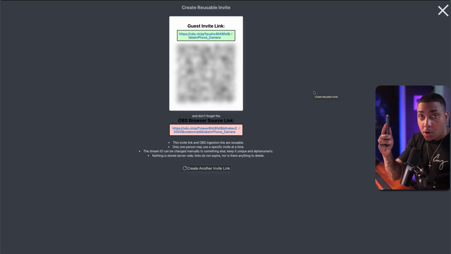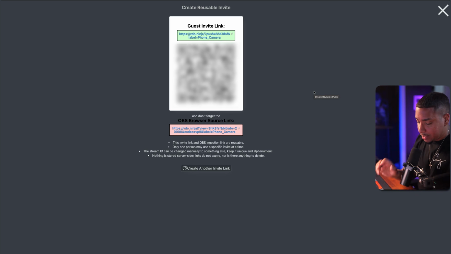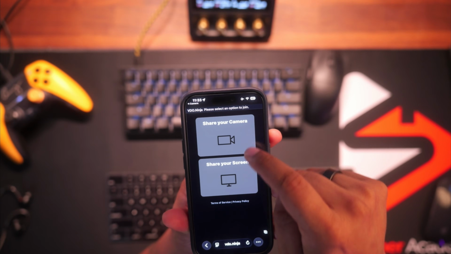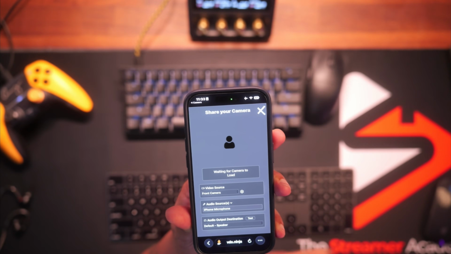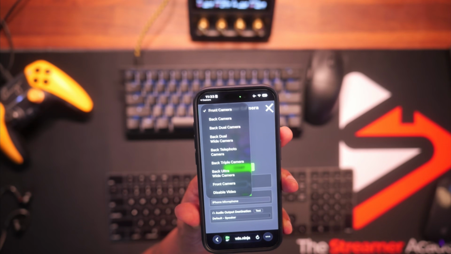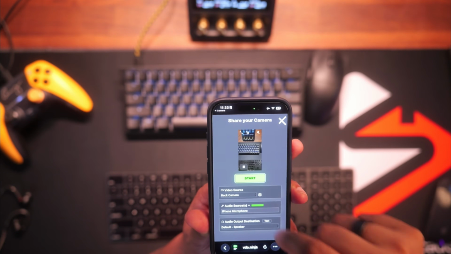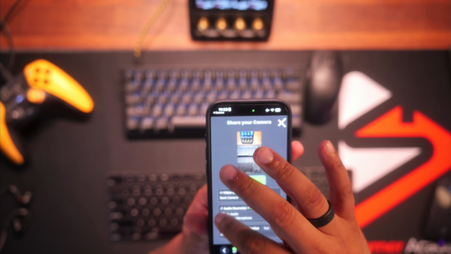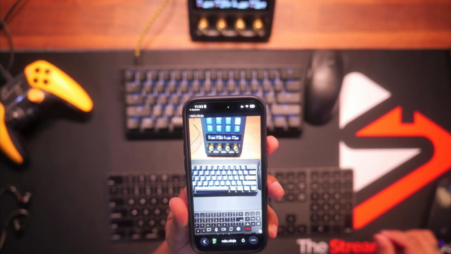Then on your phone, you're going to scan that QR code and open this on your phone device. The big thing that you're going to want to see is that on your phone, it's going to say share your camera. So you'll click share your camera. It's going to say allow. And it's going to ask you what you want to share, your front camera or your back camera? I encourage you to use your back camera. It's going to give you the best quality. And for the audio source, if you're going to be using the audio from your phone, you can do that. I'm going to select no audio. I'm going to hit start. And now we have that in place there.